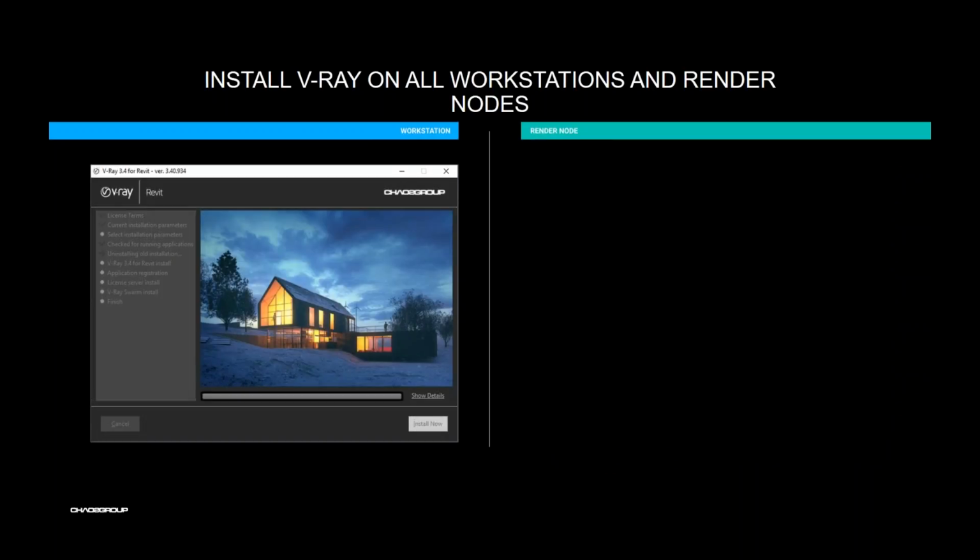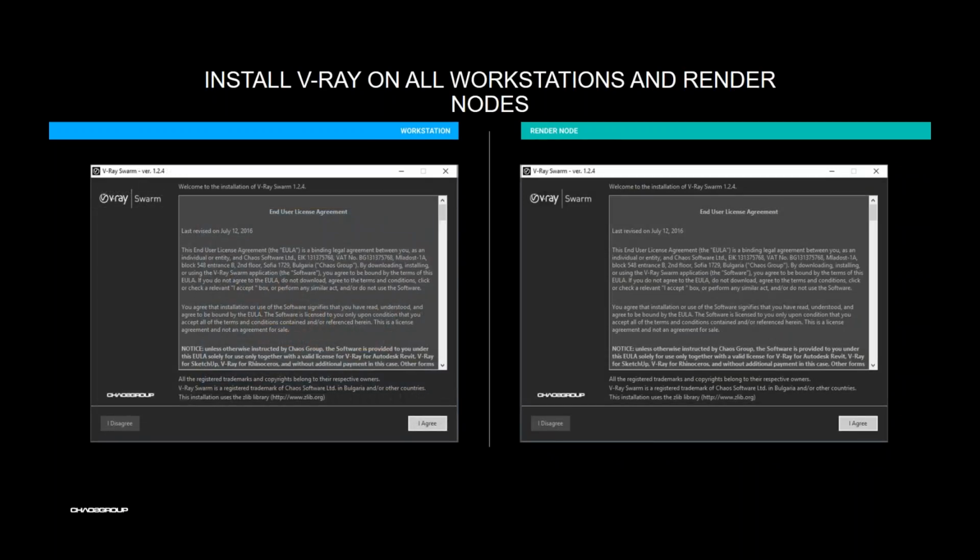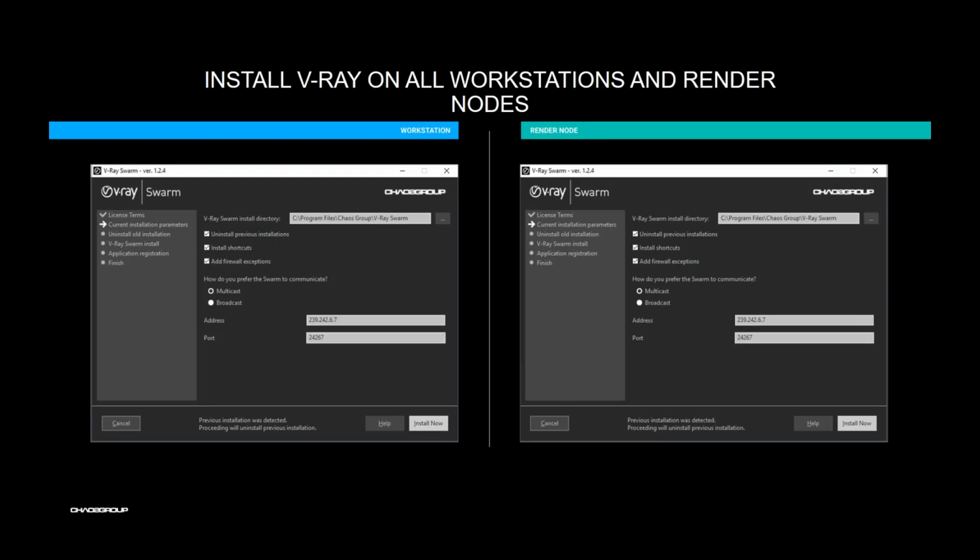And the next step is REVIT will be installed. V-Ray for REVIT will be installed on the workstation, and V-Ray Swarm will be installed on both workstation and render node.